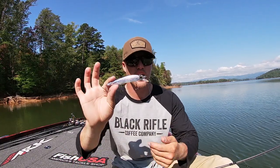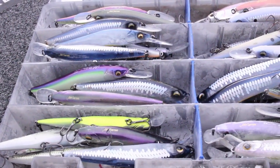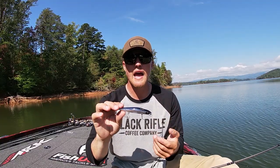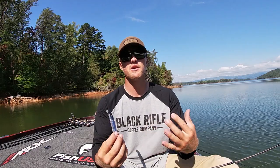So it's no secret since forward-facing sonar came out, jerkbaits have gotten way more popular. It seems like everybody and their brother now has one on deck for that specific reason, because we've seen the power that live scope shows us what a jerkbait has and how it draws fish up and how you can catch a ton more fish, especially when you can see them.